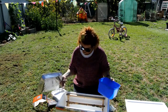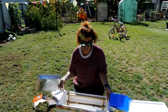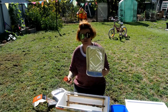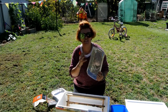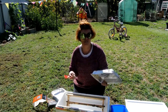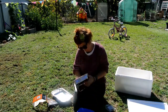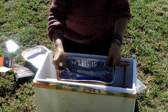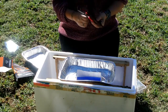Now you're gonna ask me, why do I use a polyester box and not any other type of box? I like a polyester box because it actually retains the heat. Why do I not use a plastic tray instead of a barbecue tray? Because the heat is higher on metal than it is on plastic. What you want is to be able to put your screen on the top, and it has to fit.